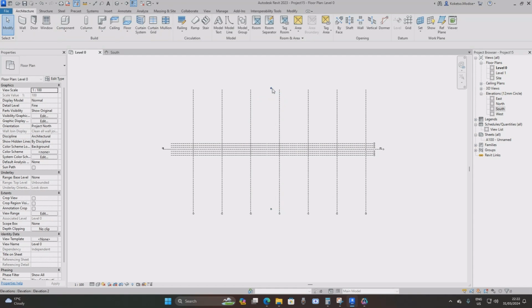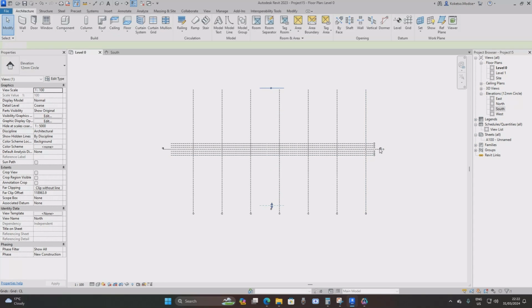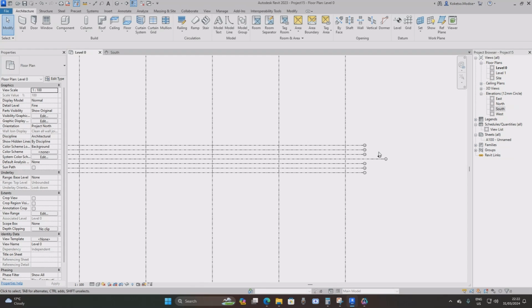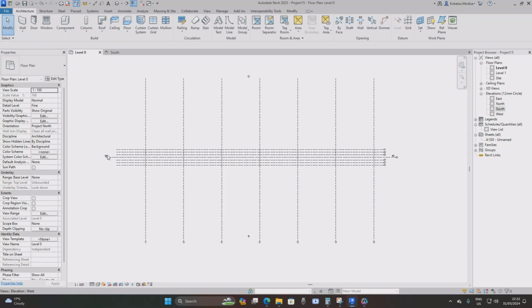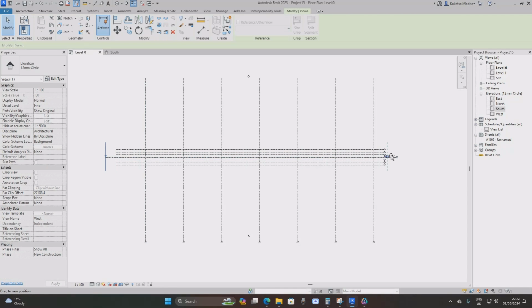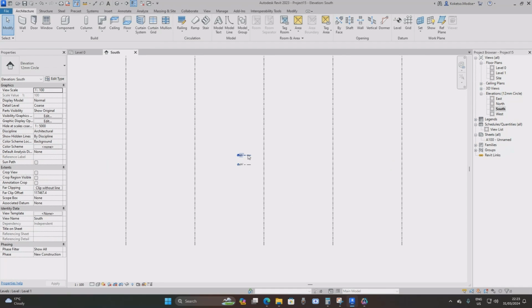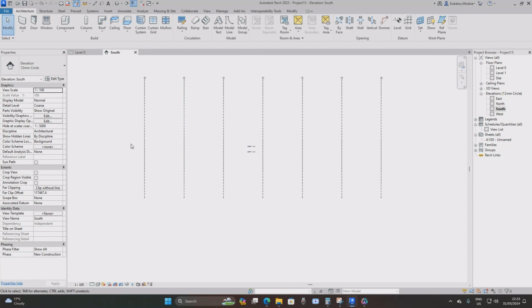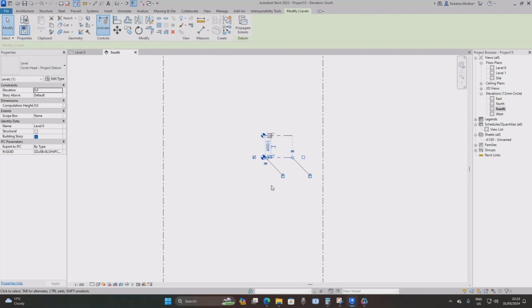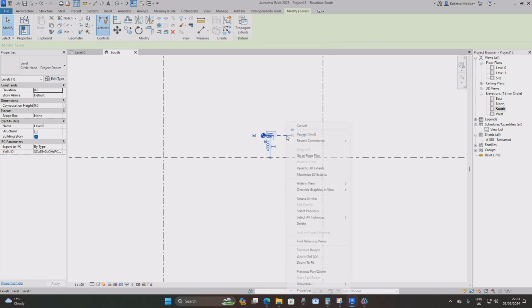So I'm going to set it like this, and then do the same thing when it comes to other elevations. So I'm just going to select it like this, and then extend the view extent of my elevations. Perfect. Now when I go back to the south elevation, I can see my levels. Now instead of me dragging my levels beyond my grids, I'm just going to select one and then right click and say maximize 3D extent, so it automatically extends.